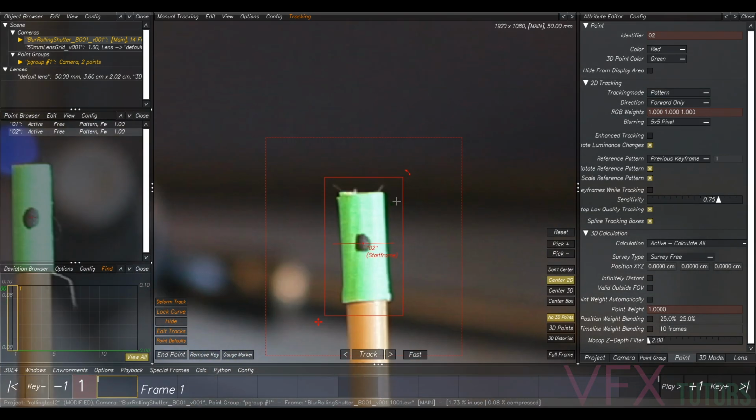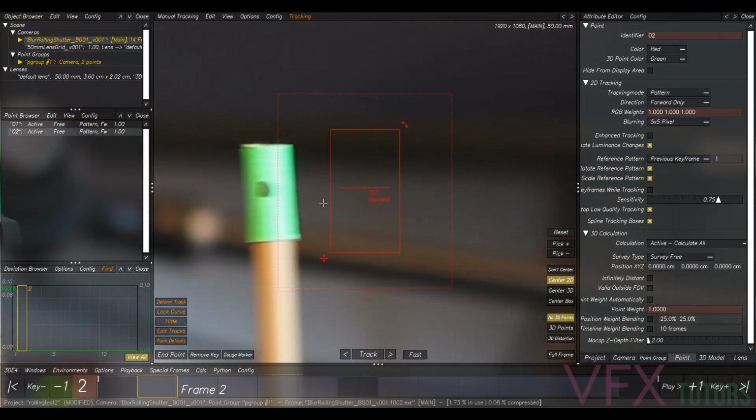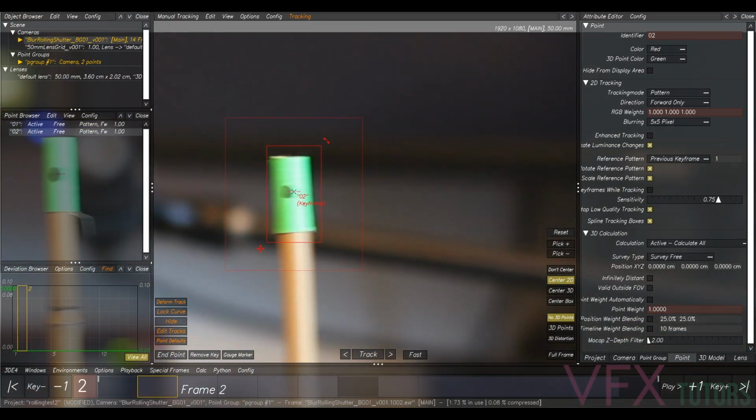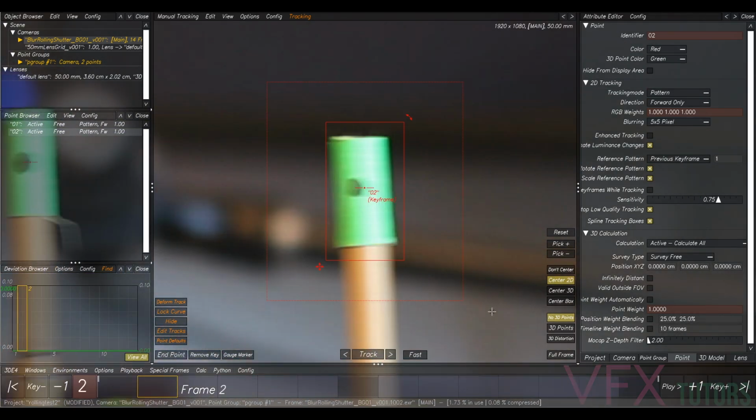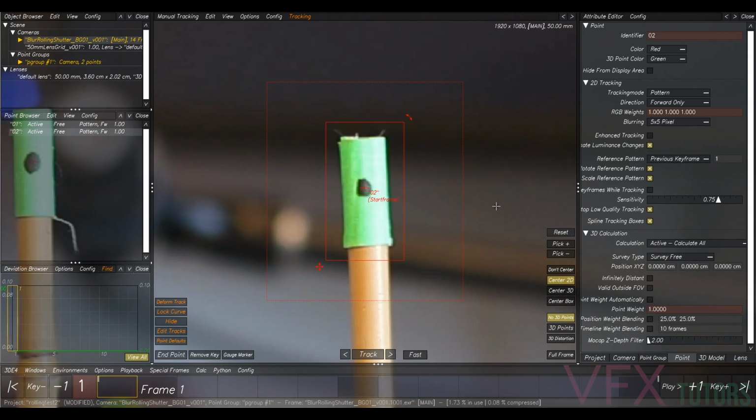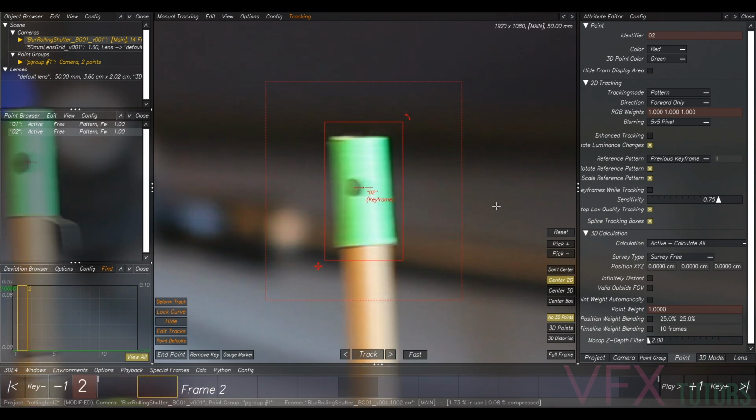We can now go through frame by frame. So I'm just going to make sure my blur is always on the center. So I'm just using my nudge tools, which is my number pad.